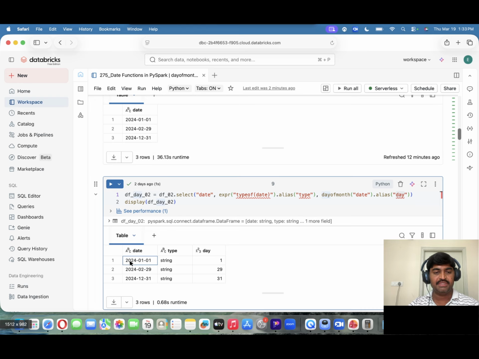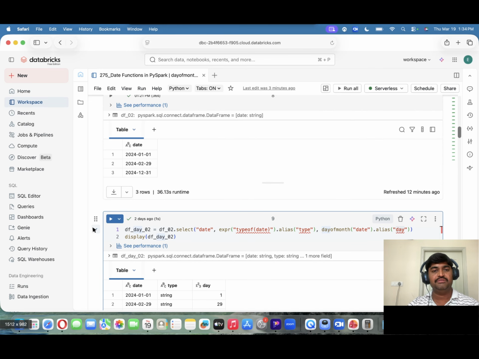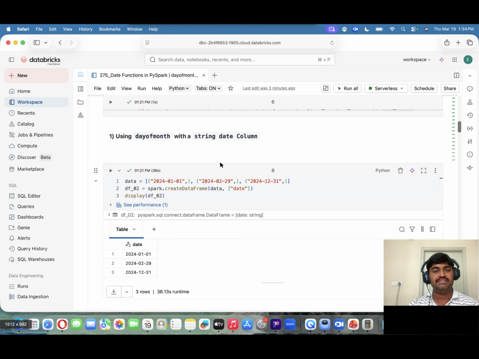From this particular date value, the day is 1, so we are getting 1. From this date value, the day is 29, so it's printing 29. Similarly, from this date value, 31 is the day, so we are getting 31. So now we have extracted the day from the string date type column.